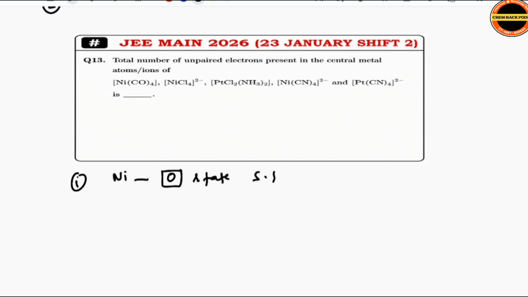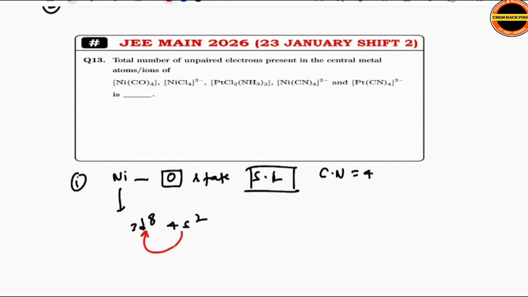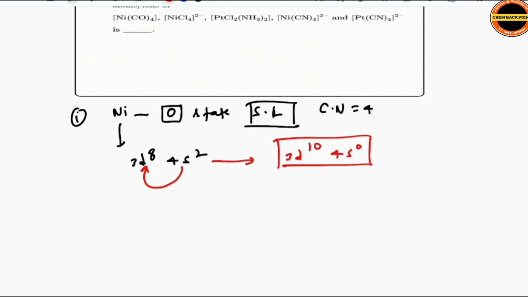Strong field ligand. So here in Ni(CO)4 the coordination number is 4. It may be sp3 or dsp2. The s orbital should be vacant. Here what happens? Nickel configuration we know is 3d8, 4s2. We need the s orbital, so compulsorily we need to vacate s here. So the s orbital electrons are transferred to d. Overall we are getting 3d10 and 4s0. The s orbital we should make empty because we need the s orbital, either it is sp3 or dsp2.